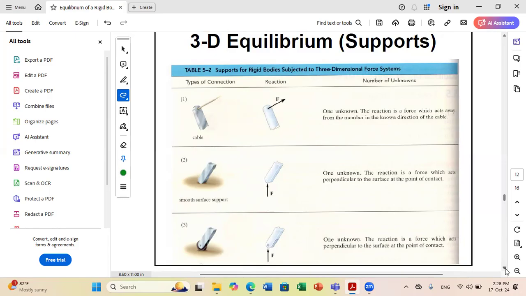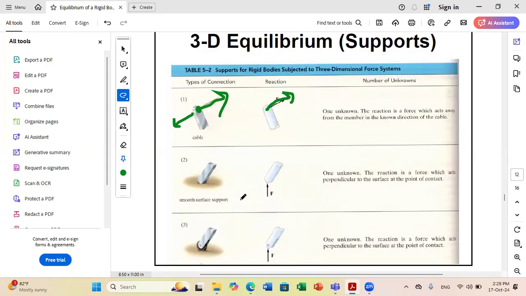For example, here, if we have several reactions that are common with 2D, and it's a cable, you know that a cable is always in tension. So the force in the cable is along the cable from the object towards the cable. So this is the action of the cable on the body. Because by action-reaction, the body will do on the cable an opposite force, and the opposite force should be in a way to cause tension. That's why we say always the force of a cable on a body is from the body towards the cable.